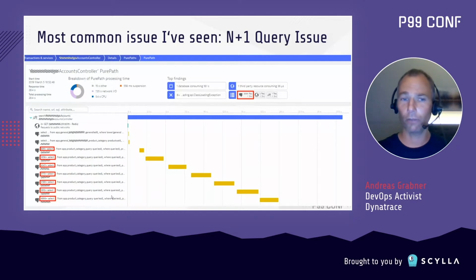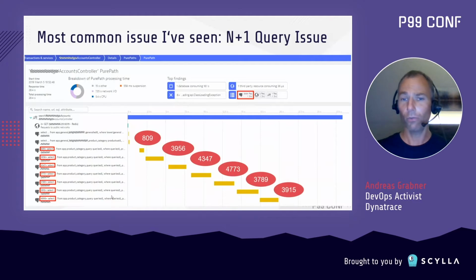The way he implemented it is very classical. Execute a select statement that is pulling back the number of product categories and then going off and iterating through the product categories and querying the individual products per each category, which is a very bad thing to do. It's the classical N+1 query problem. So give me the number of items or IDs or groups and then go back and execute the same query multiple times to fetch, in this case, the product details. In his case, as you can see, he ended up with 26,000 database calls just to show a particular search result of a product query.